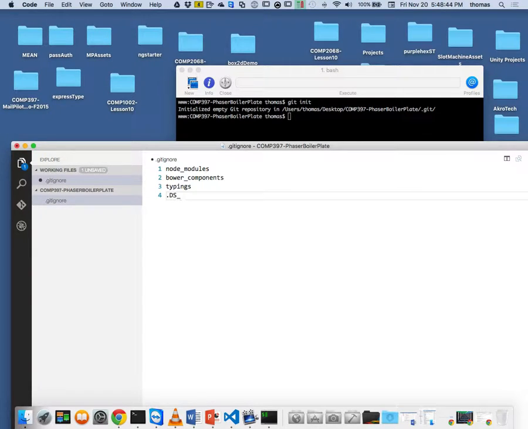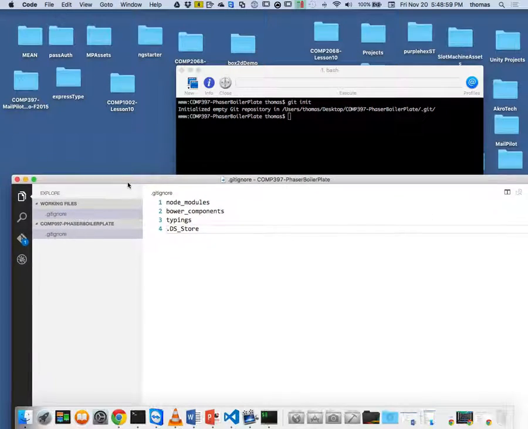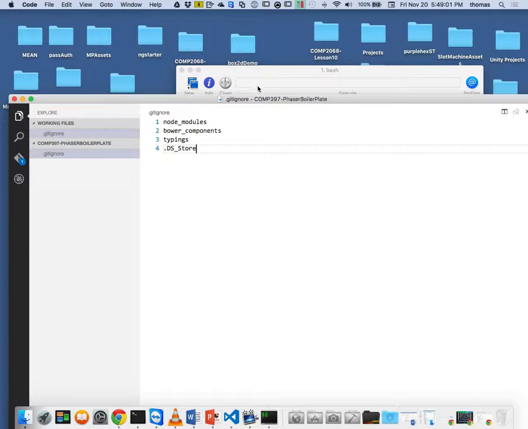I know I'm on a Mac, so I'm going to put a DS_Store. All DS_Store files are going to be missing as well. Right, so no DS_Store files. Those are some of the things I want to ignore, and there might be others. So first thing is my git ignore file, because it stops stuff from going up the line that I don't need.